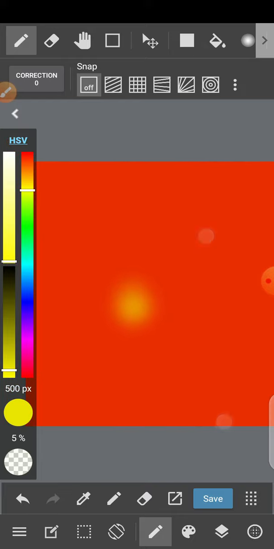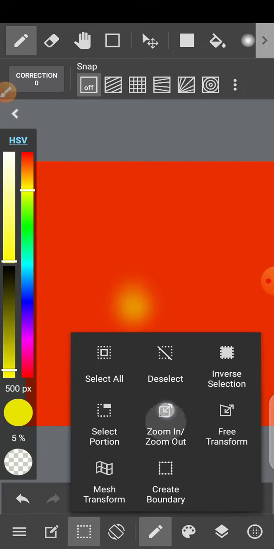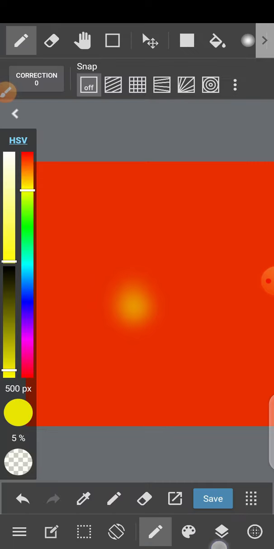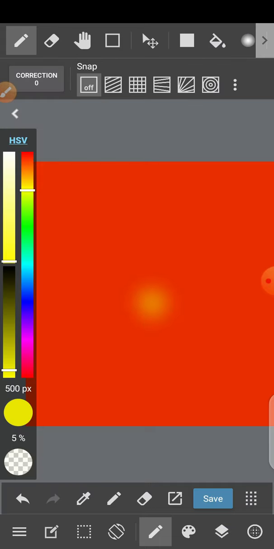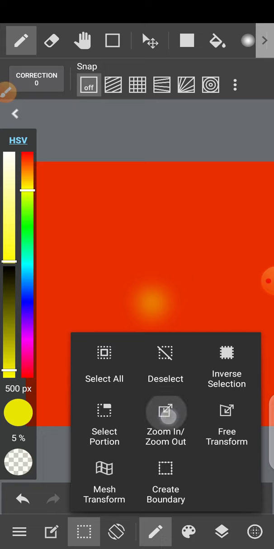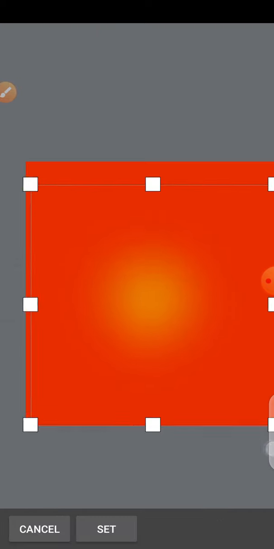But if I liked that effect and I wanted to scale it, what I'll do is just click zoom. Oh, see the mistake, I was painting on the wrong layer. I'm supposed to create a new layer to do that. Right, now I'm done. So I'm going to click on this tool here and try to use the zoom in, zoom out, whatever.